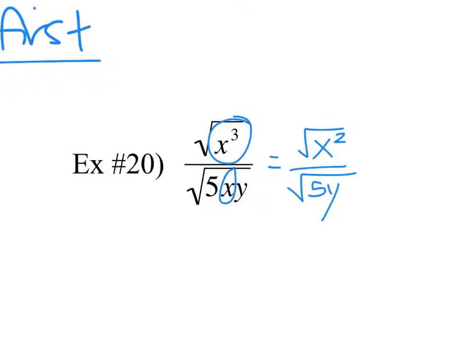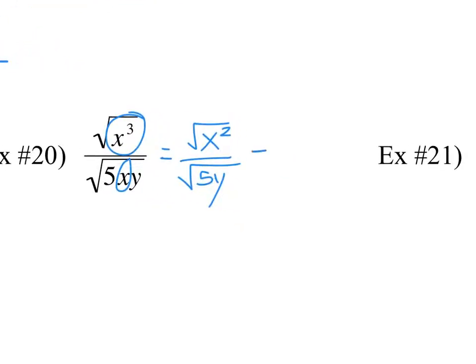Do you see what I did? I just simplified it. I took all my x's together. And now I can simplify that because that's just simply x over rad 5y. So that is completely simplified. I can't do anything else with those things, but I need to rationalize now. So I'm going to multiply top and bottom by whatever the denominator is. So I need to multiply top and bottom by rad 5y.